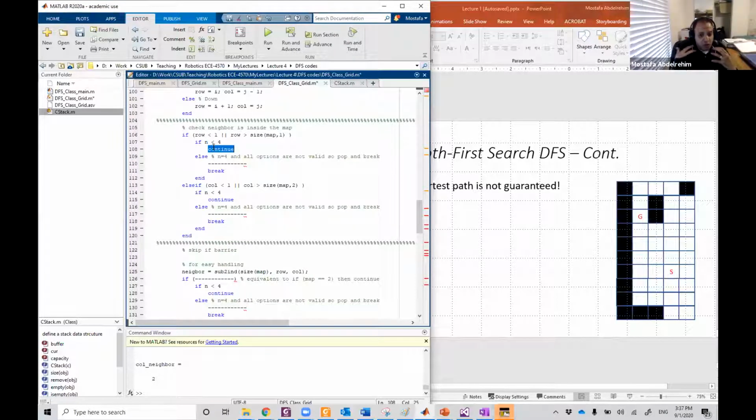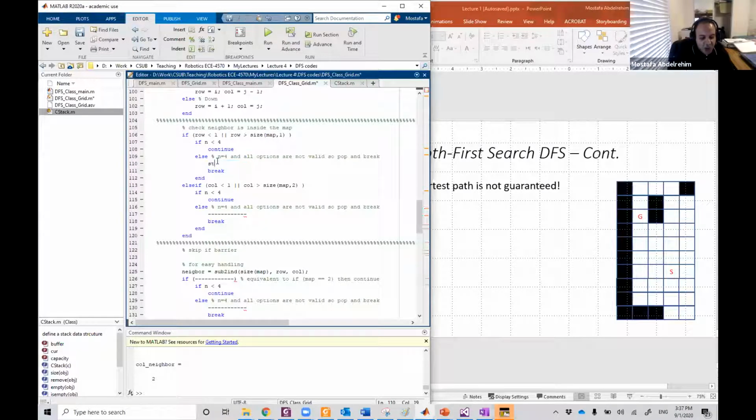Meaning we can't reach the goal from these nodes. We explored all their neighbors, but we can't reach the goal. So in that case, I need to pop this frontier, because the frontier I'm exploring right now is a dead end.